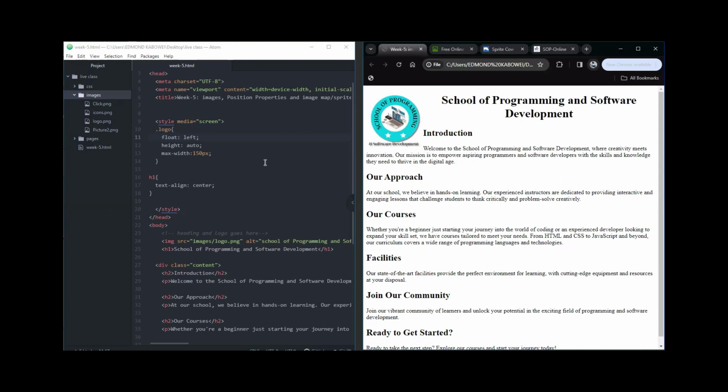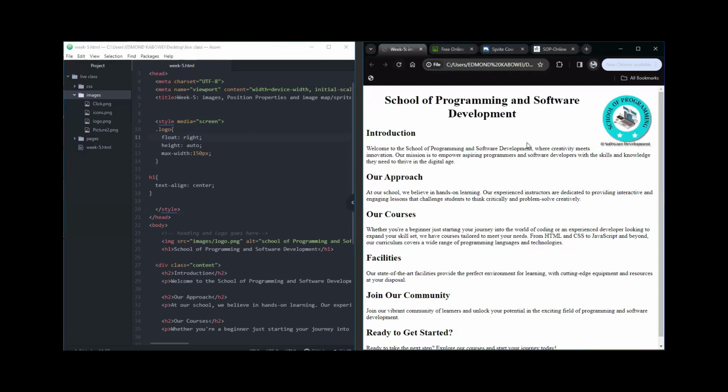So the float property positions the elements on the side of the page you desire. If I set this to right, this is going to display the image on the right side of the page.